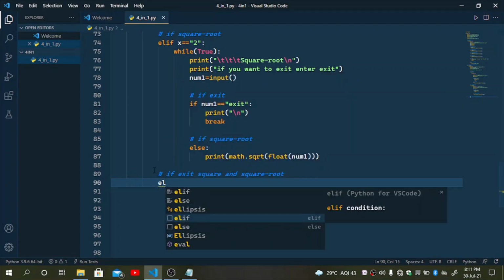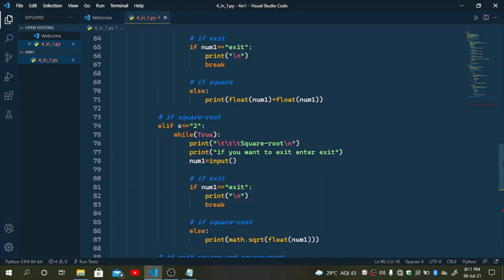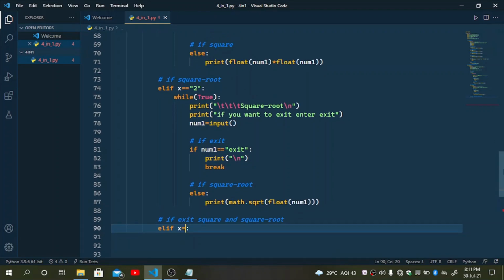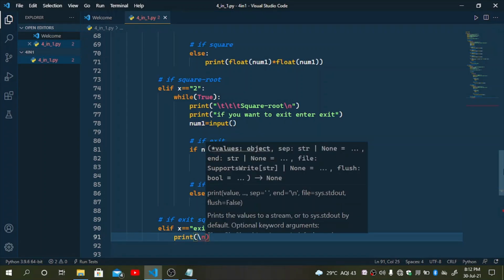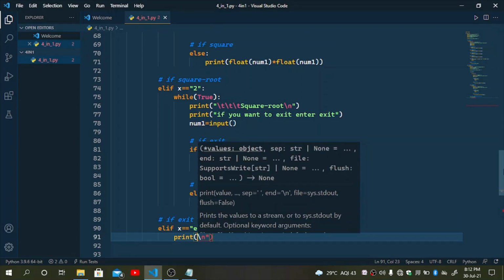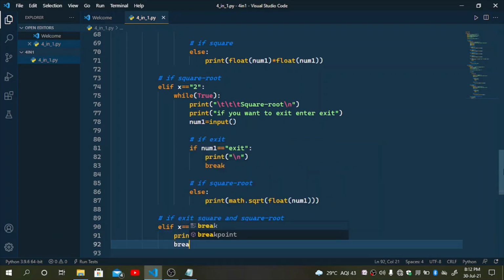If else x is equal to exit, then print \n and break the loop.